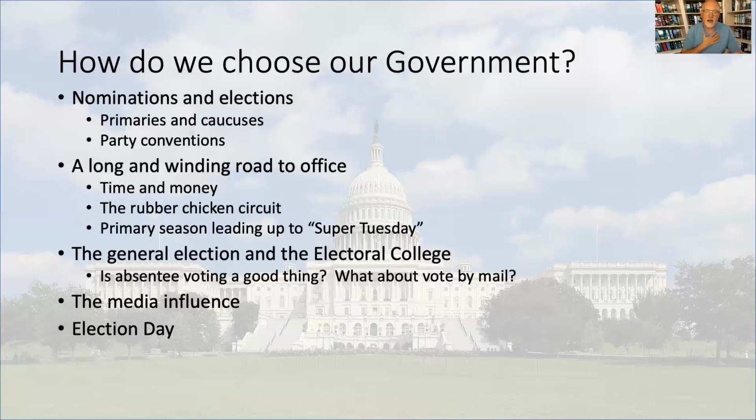Now, I voted by absentee ballot the entire time I was in the Navy. I had to request a ballot. A ballot was sent to me. I did my voting. I signed it, right? I usually had to go to my department head or division officer, depending on where I was, and he would countersign it, and then I would put it in the mail, and it had to be postmarked by a certain day. So, you send in your ballot. Basically, as soon as the conventions were done, they would start sending out absentee ballots because they knew who the candidates were, right? This is different than vote by mail. Now, a lot of states, and I don't know all the myriad of regulations and what state does what.